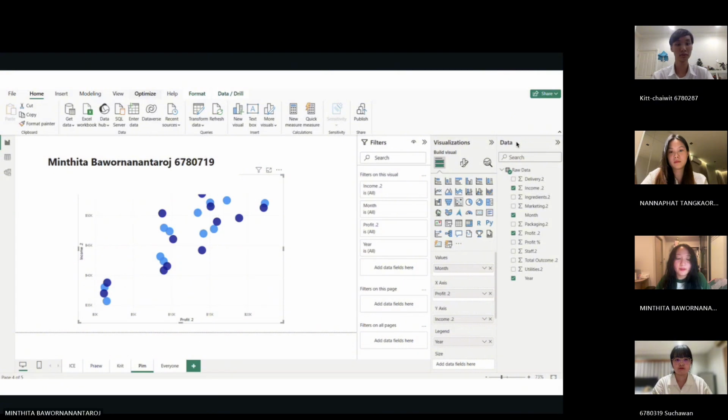Then what kind of data can be used? Scatter charts work best when we're comparing two continuous values, which means numbers that can keep going, like income, temperature, time, or measurements. They're great when we want to explore patterns or relationships, find unusual points or outliers, and ask key questions like, does higher income always lead to higher profit?